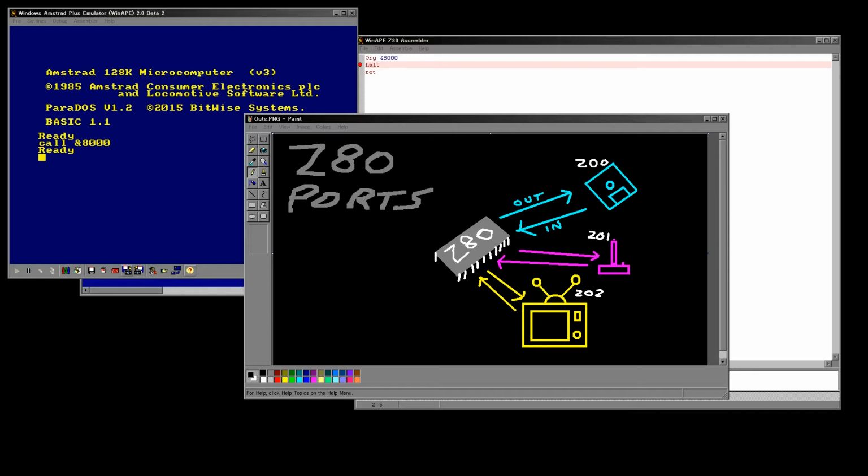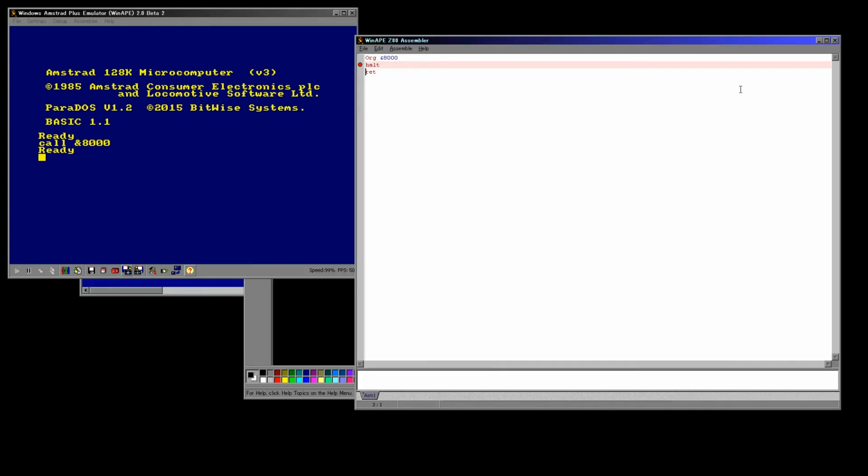So some systems like the MSX and the Enterprise use an 8-bit bus for their I/O, and what that means is the hardware has a number from 0 to 255, like in the example I've given you here. But on the CPC and the ZX Spectrum, it's actually 16-bit, and rather confusingly, the commands that you will put into your assembly do not represent this. I know that sounds weird, but let me give you an example.